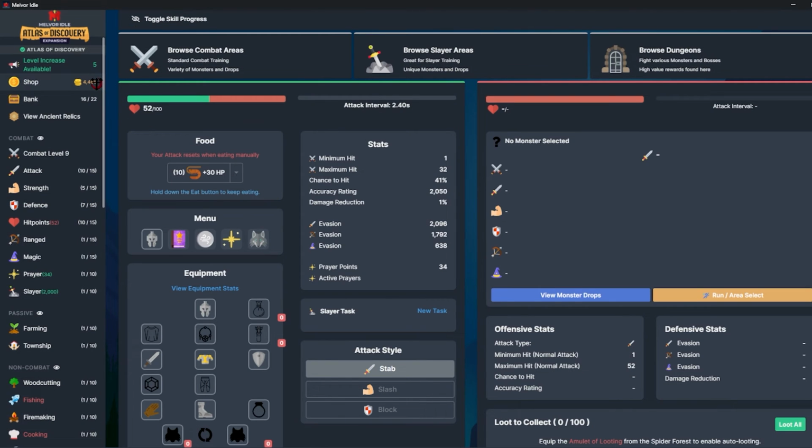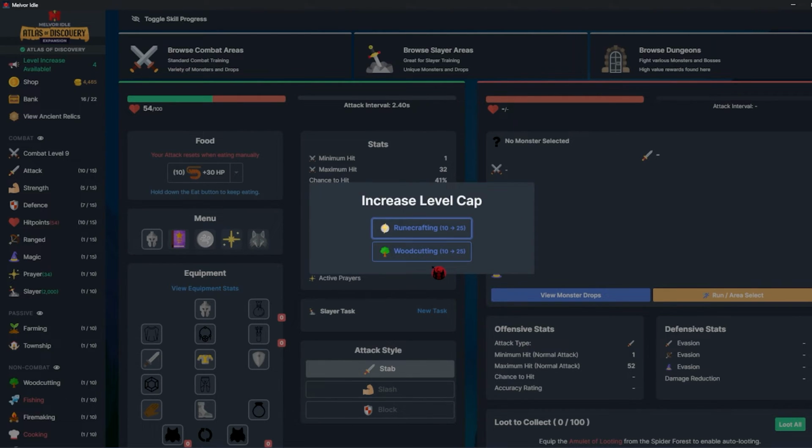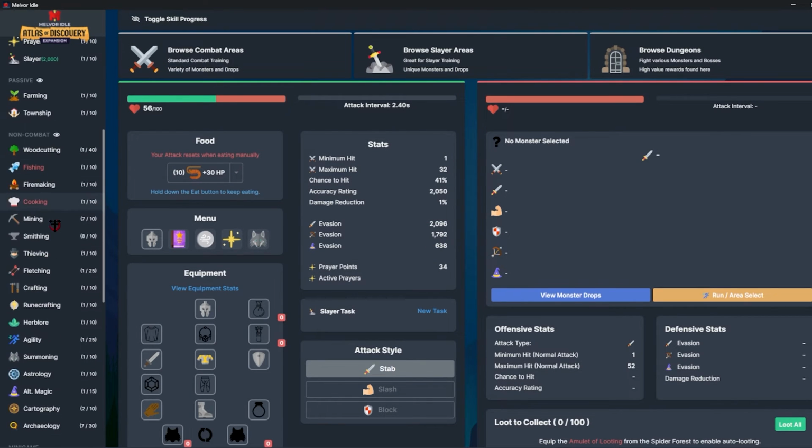Okay, a reward has been added. Oh, level increase available. Oh, so it's random. So it increases a random skill by 15, and I guess the DLC skills it increases by 20. I don't think fire making is very good in this, specifically because of the skill caps, the value you probably get from fire making is not that great. The archaeology, going wood cutting, fletching, here probably agility. I'll get more wood cutting. That's all I got from that.